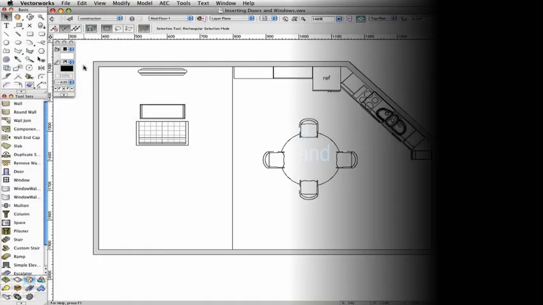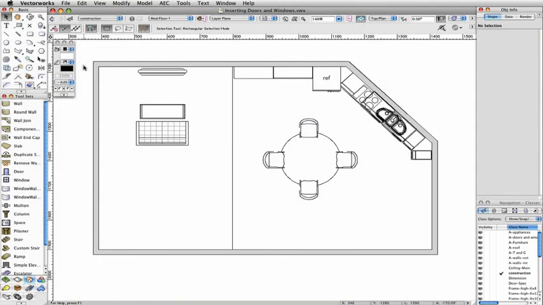Most users of Vectorworks are familiar with how to insert windows or doors into walls and throughout a plan. Many, however, are not aware of the multitude of different ways this can be done, and how much it can reduce the amount of time spent drawing these objects.